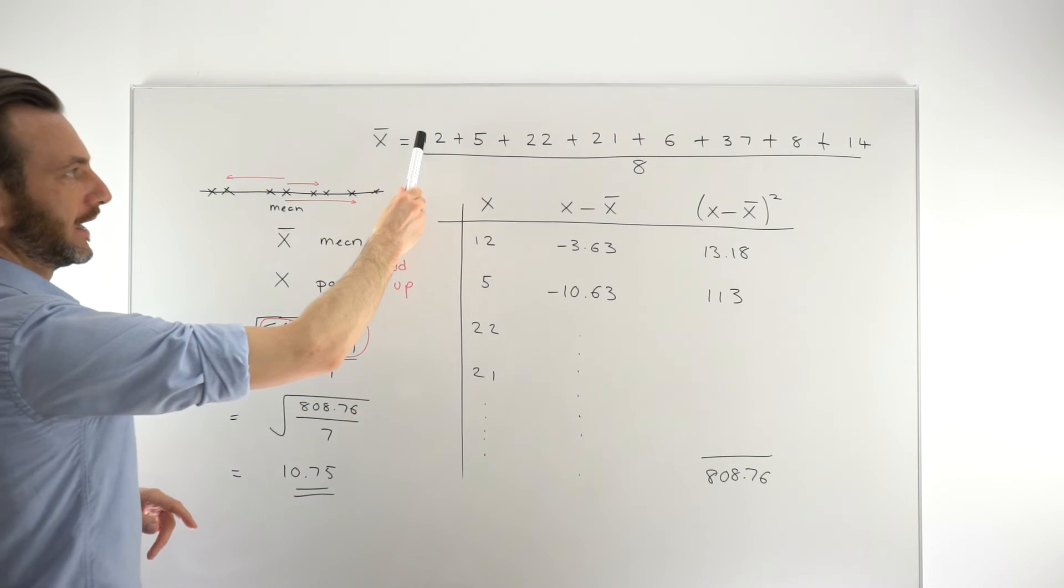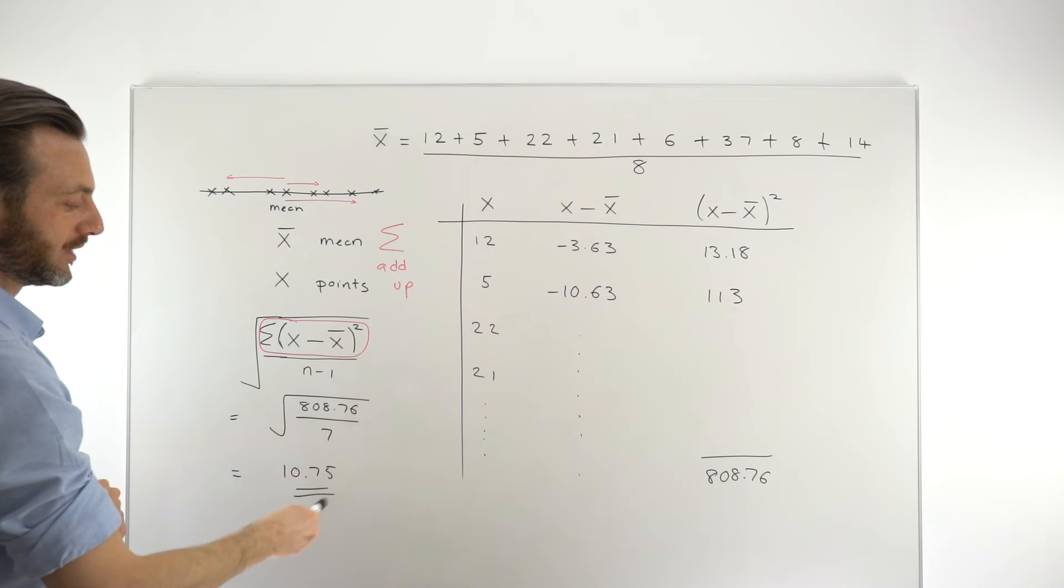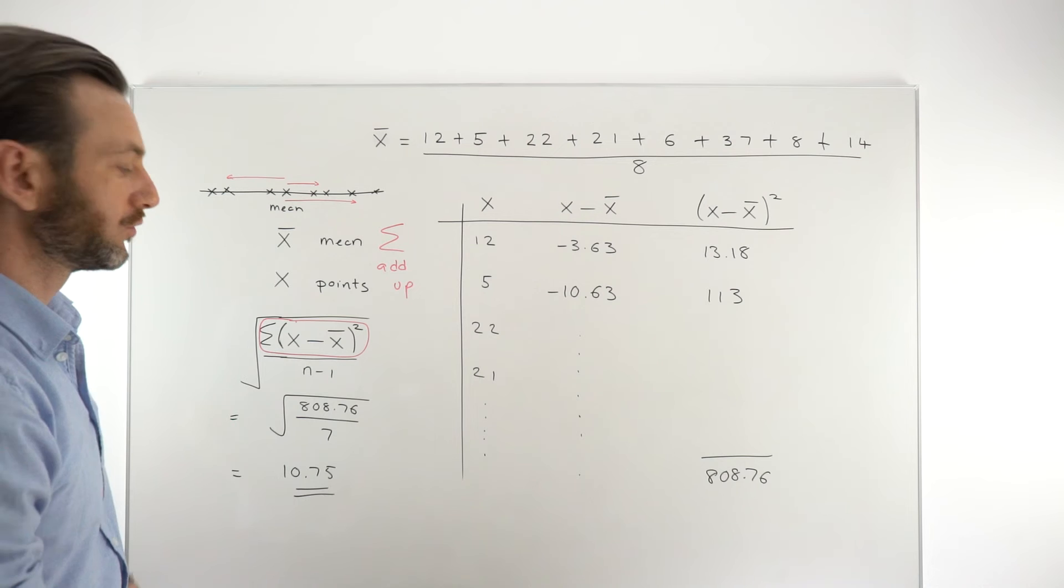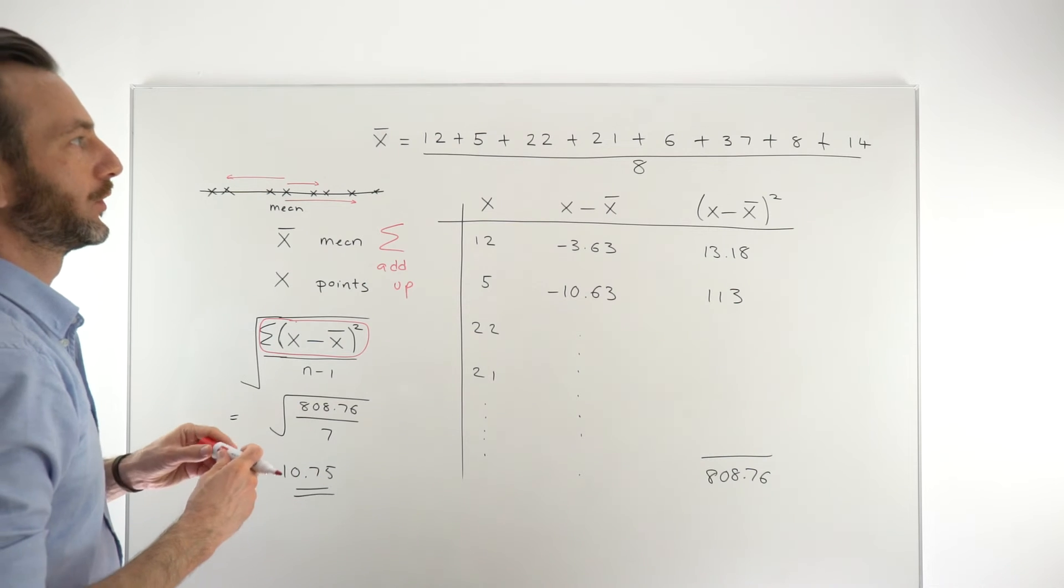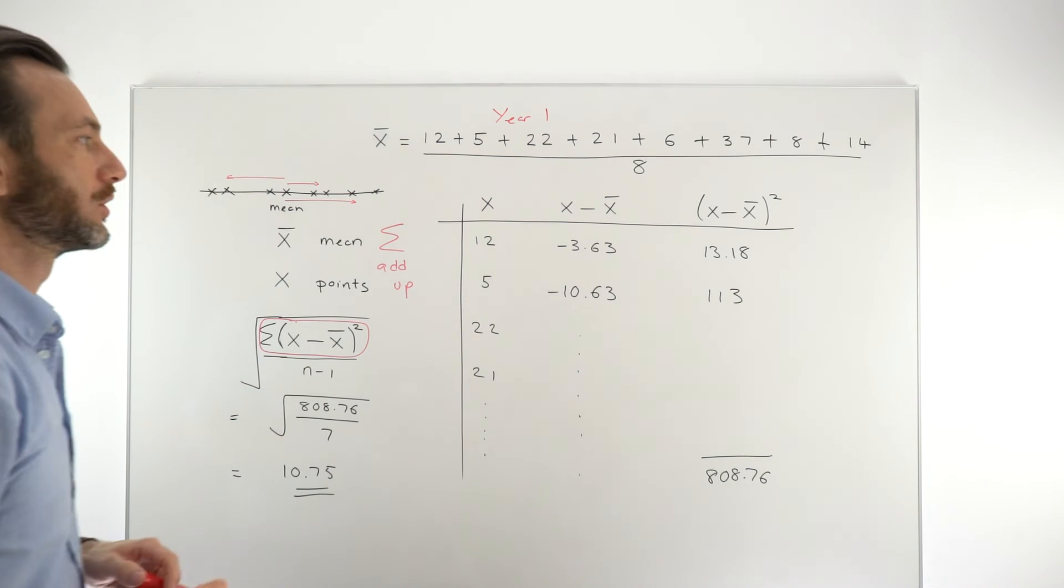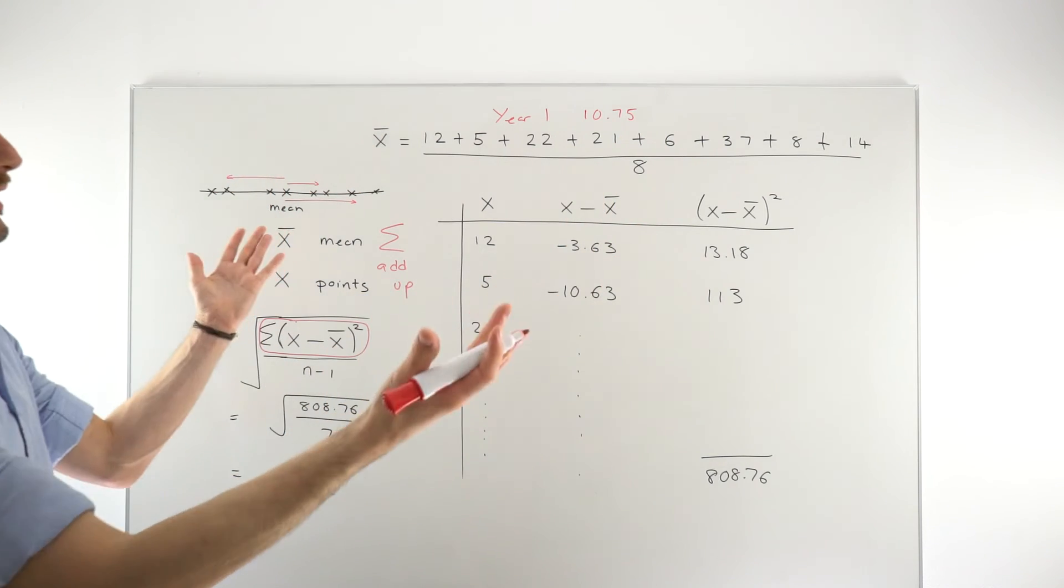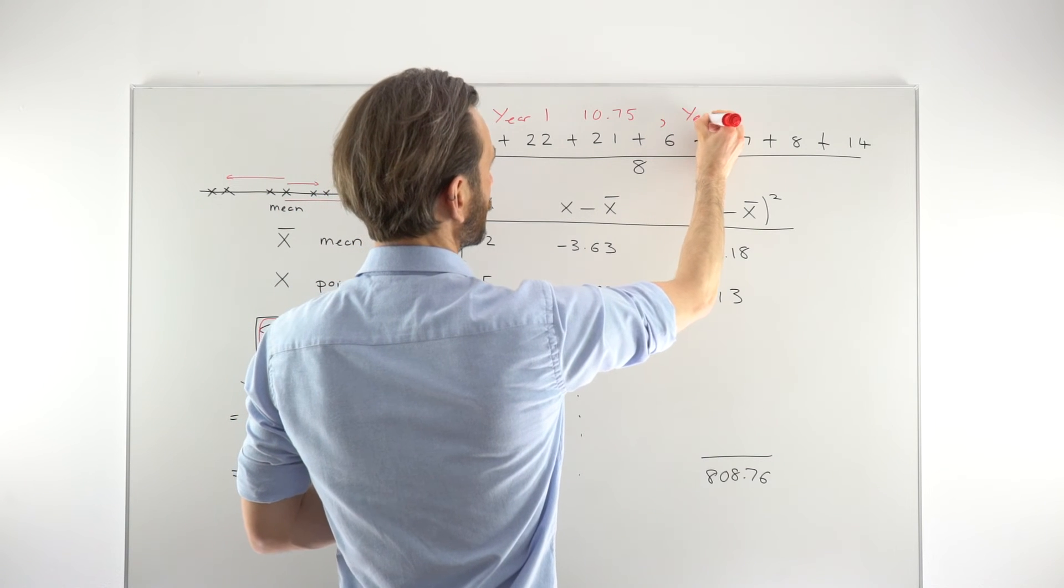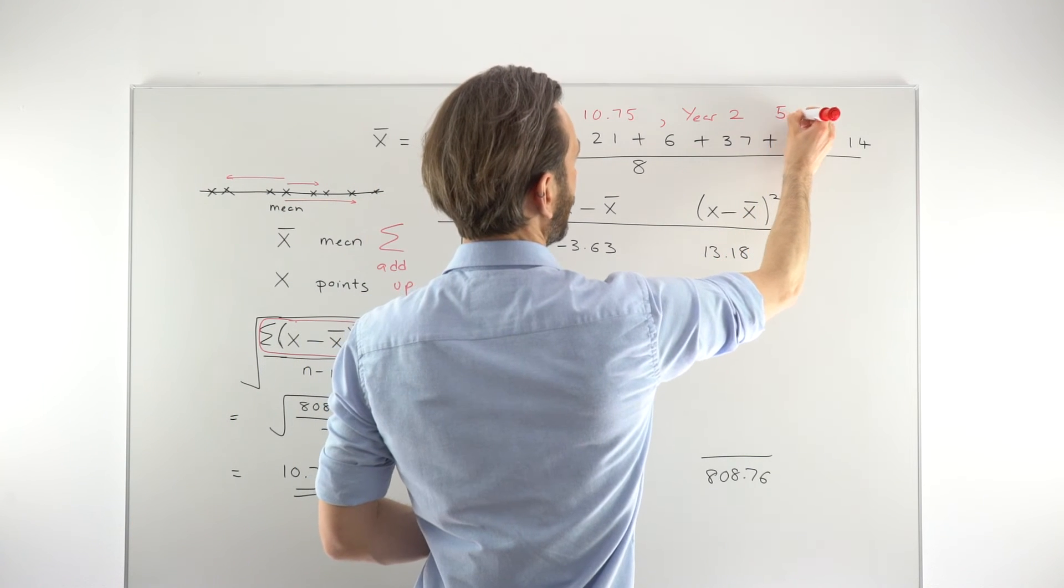So let's say that we did a different data set, and it came out, and the numbers were much bigger, but it came out to be the same standard deviation. Then that might tell us the same thing in that different scenario, or it might tell us something different. It really just depends when you compare it to a second standard deviation. So let's say, for example, that these numbers here represented something in year one. So we've run through year one, and we've got a standard deviation of 10.75. So I don't know what it is, but we're just saying something happened in year one, and we've got a standard deviation of 10.75. If we measured the same thing in year two, and we went through the same process, and we got a new standard deviation, and let's say it came out to be 5.5.